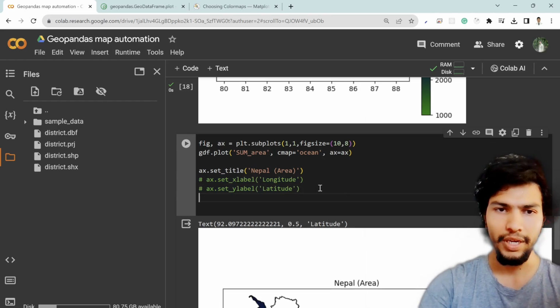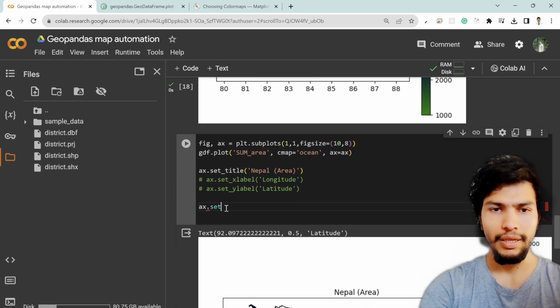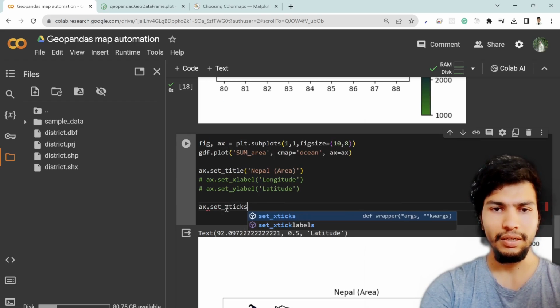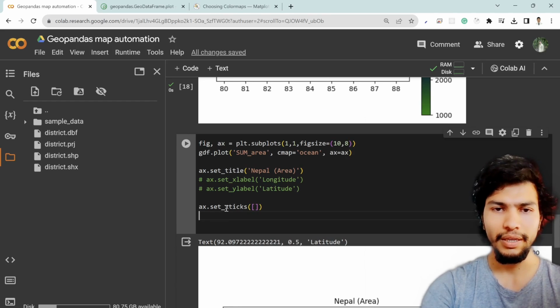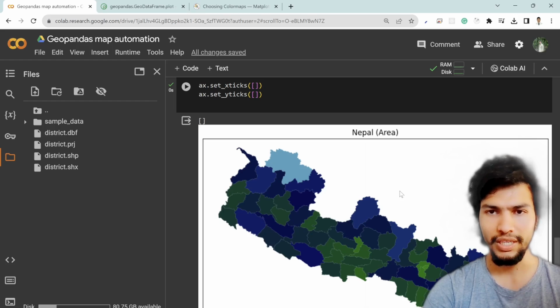And then just comment out these things, ax.set_xticks, and then you can provide an empty list, and then ax.set_yticks, and then provide the empty list, so that you will get only the Nepal map.